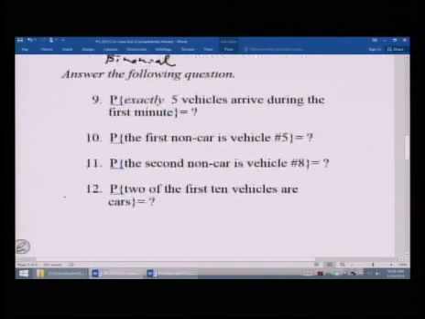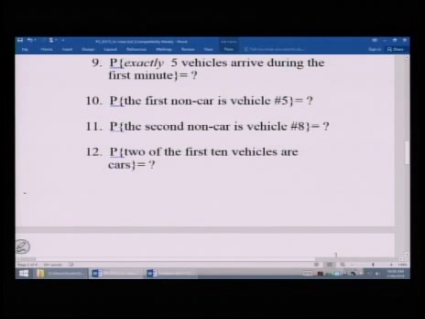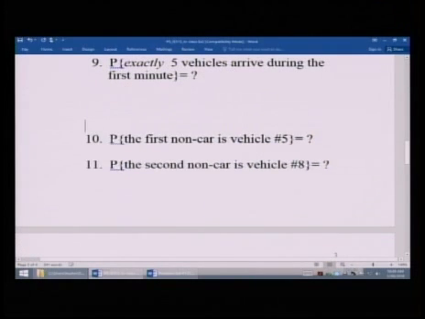Okay, now let me give you a couple of minutes. Why don't you think about how to answer questions 9, 10, 11, 12. This time, I want you to get the probability value using certain formulation. Let me change this a little bit, so we're going to have some space to write up.